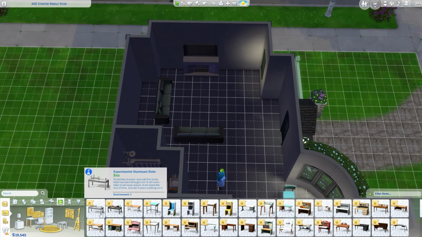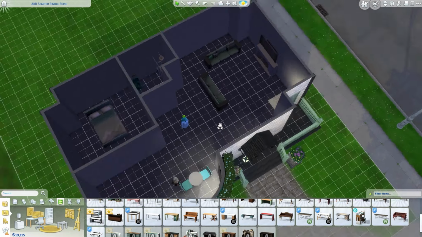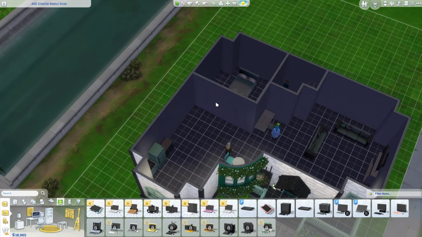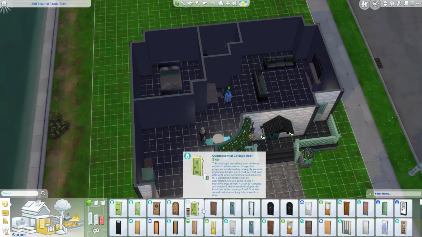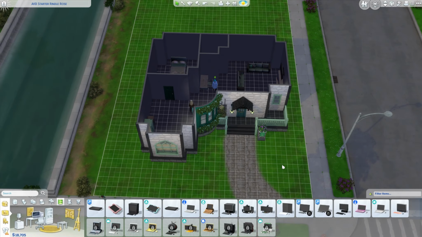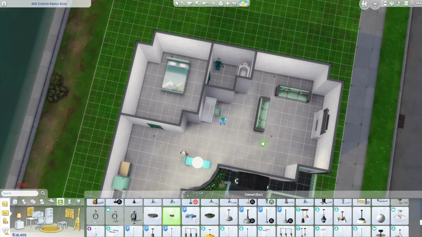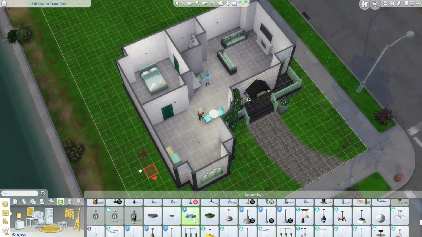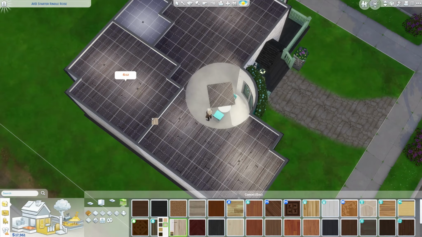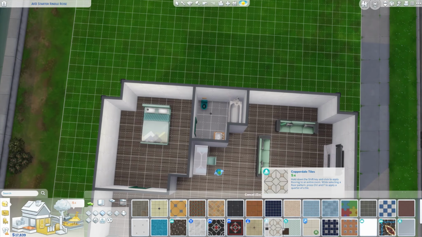But as soon as I move into the house, I kind of plan out the rooms. I place down quick little items. I really don't keep any of these actually, except for maybe the shower and the fireplace, just to get wall layouts down, a rough idea of where I want all my furniture to go, where I want each room to be, and I like the layout that I came up with.